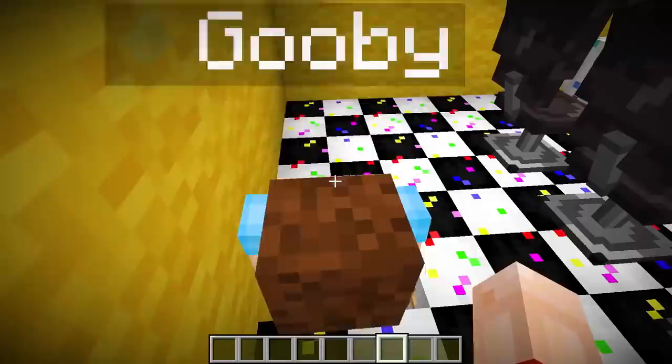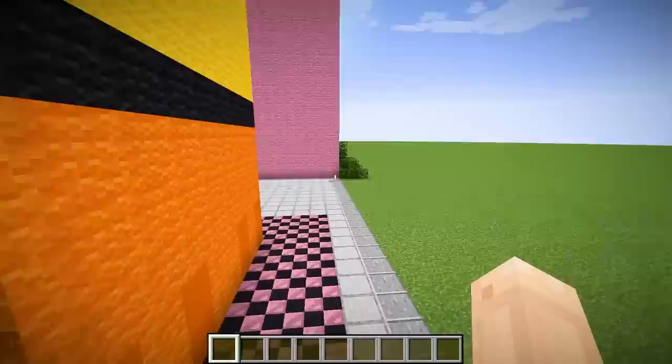Well, you know what, Gooby? I want to see your base. You want to see mine? Yeah, because you're talking a lot of poop right now. Yeah, I made Bonnie, and he's super cool. All right, guys, let's go over to Gooby's and see what he worked on.